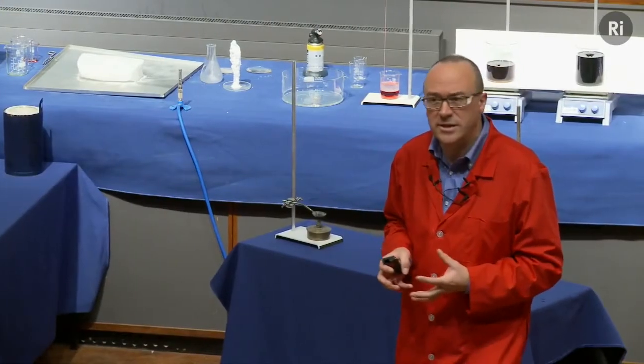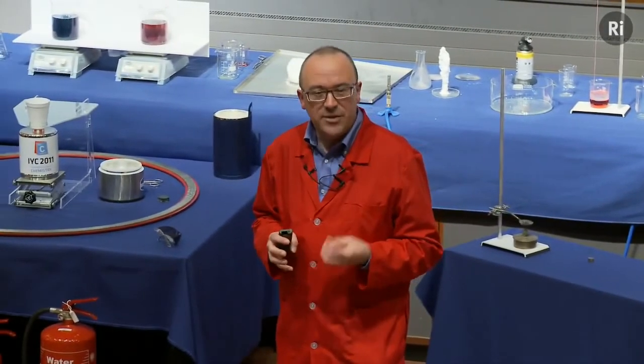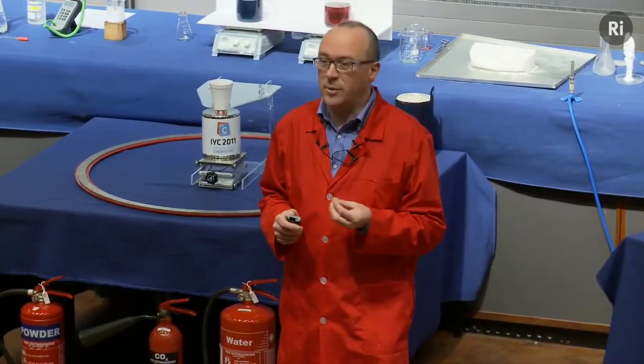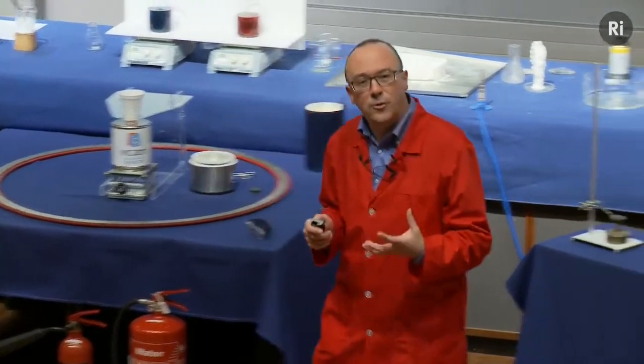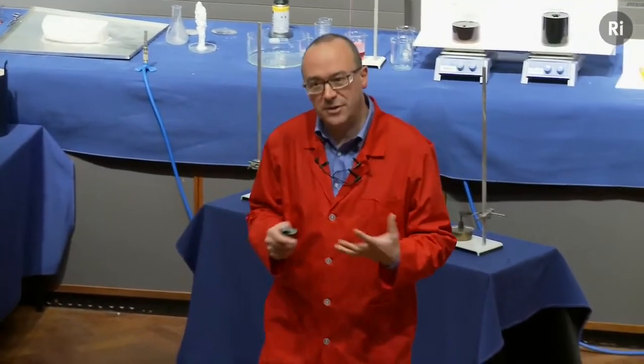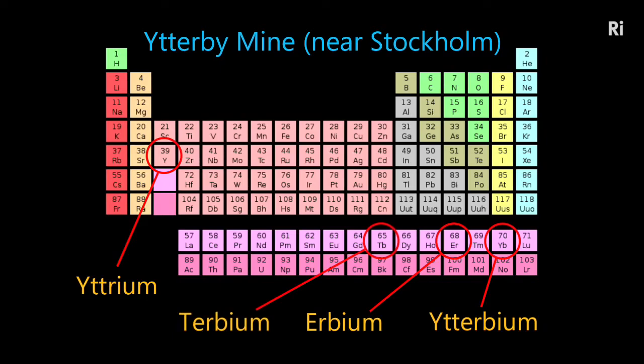This was sort of the beginning of the 18th century. Now, in those days, if you discovered a new element, you got to choose its name. And they decided to name the element after the town of Ytterby. So this element is called yttrium. What's rather interesting is that this mineral contained not just one new element, but they found out it contained 4 new elements. And so they decided to name all 4 elements after the town of Ytterby. So these 4 elements are called yttrium, ytterbium, erbium, and terbium, which is a little bit confusing, I think.